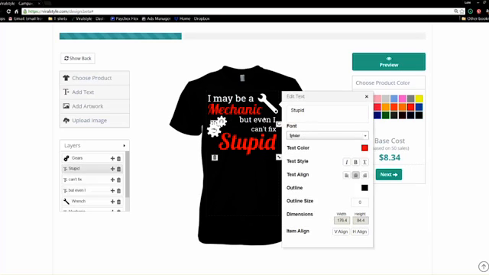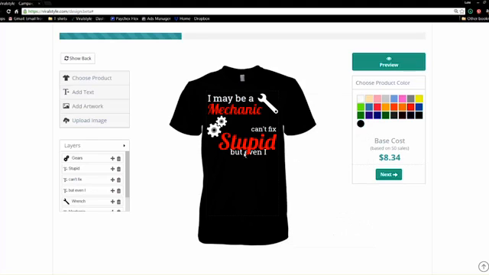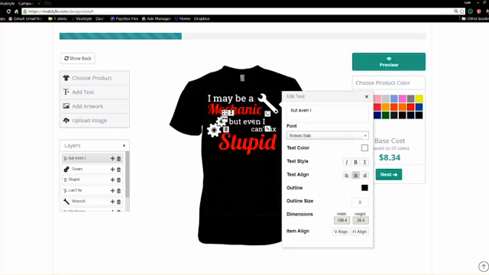So something I want to touch on real quick here is you look on the left under the layers. What you're going to find is that these words are actually lined up in order from top to bottom. So you see the word stupid is up here at the top and but even is behind. So if I pull that behind it, it would overlap as such. But if you take but even and you drag it up here to the top, now it would be in front of the word stupid. So sometimes it's cool to get some text that overlaps each other. This is just an easy way to move your layers around up and down so that you can make sure it looks the way that you want it to look.